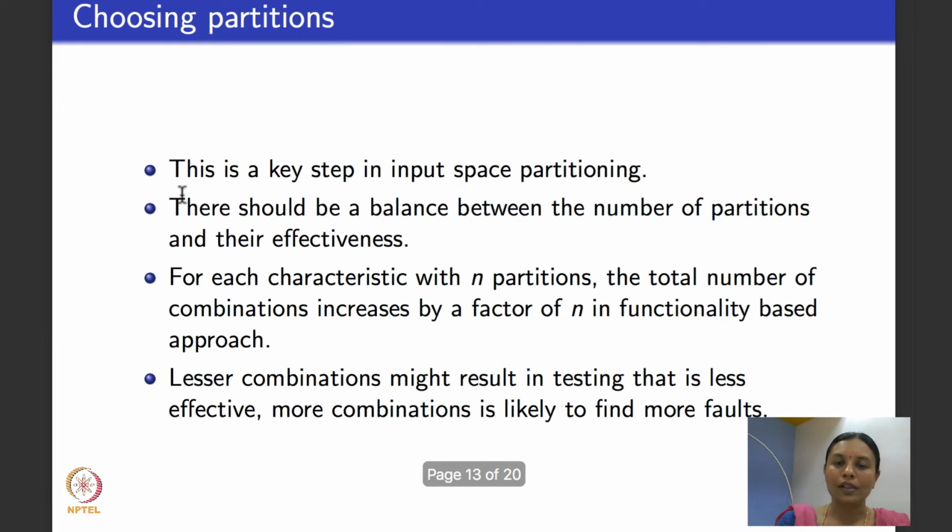So the next step is choosing partitions. How do I choose the partitions? As I told you, the number of partitions should not be too high. If you choose a very fine-grained characteristic, then you'll end up with too many partitions. And then if you choose one test input for each partition, there'll be too many test cases. Sometimes it might be needed, to get clarity if an error is very deep in the program, to get focus on the error. But in general, it involves an experienced balance between choosing the partitions wisely such that they are not too large in number, but at the same time very effective in finding faults if any.